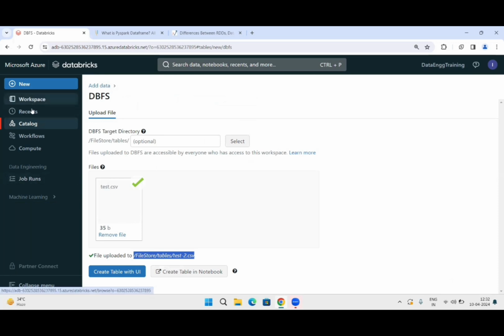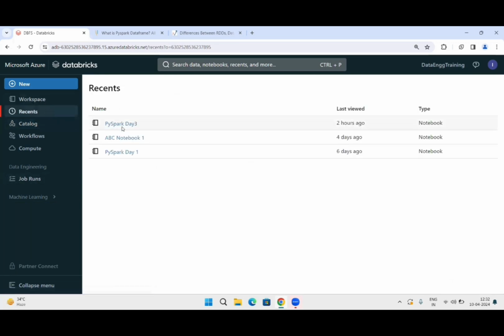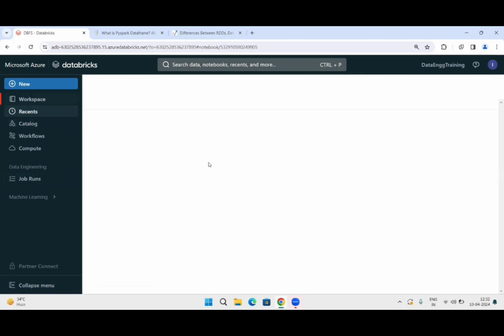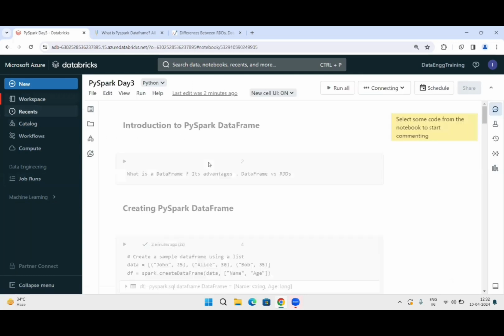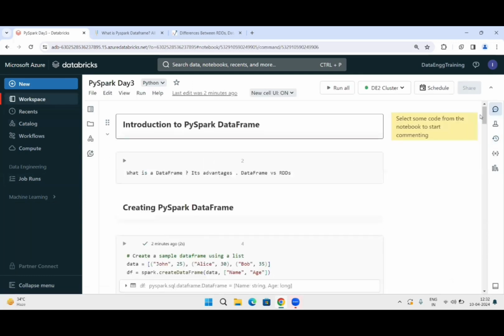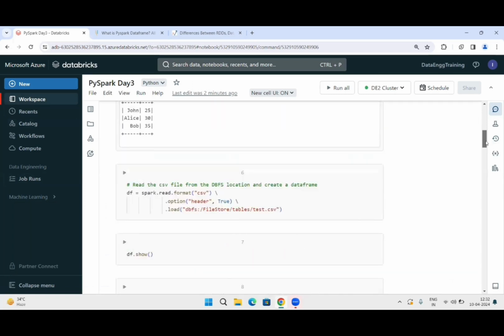Okay, let's go to our workspace. You can see here, I have written the same location while reading that file, the file store table test.csv. So I'm reading this file using spark.read.format. In format, I'm passing CSV. Then we have option where I'm passing that header should be true.